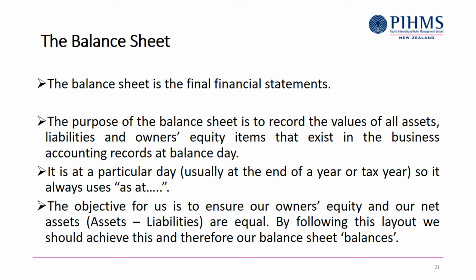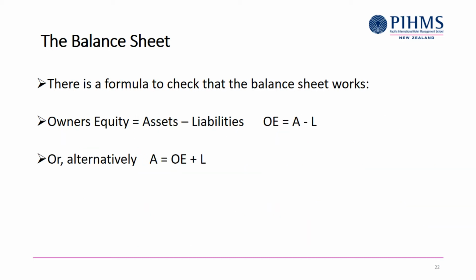Now, the objective, last part there, is to look at our owner's equity and make sure it balances to our net assets. So you'll see that there's an equation that happens in the background. We take assets minus liabilities. That equals net assets. So if that balances to our owner's equity, our balance sheet balances. And you should celebrate at that point because you finish the financial statements, you can have a bit of a celebration. Okay, so just mentioned it. Here's the equation. Owner's equity should equal the total of our assets minus our liabilities.